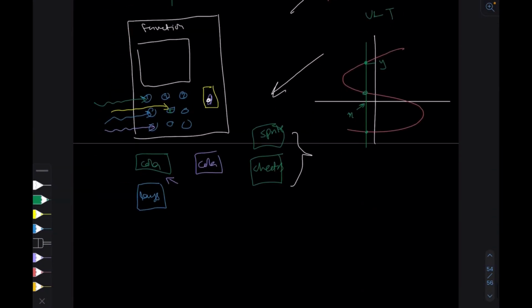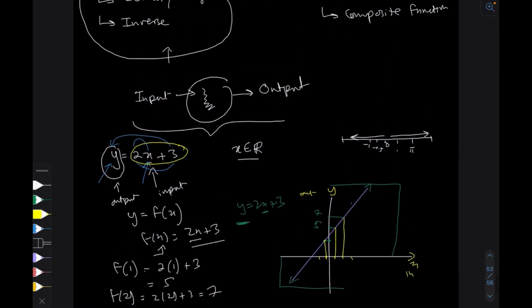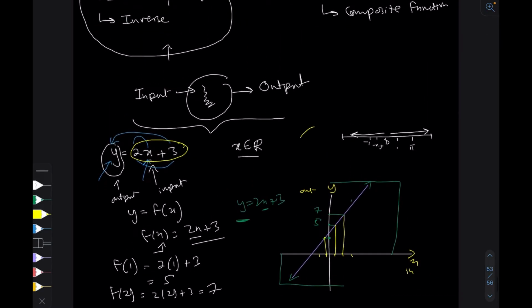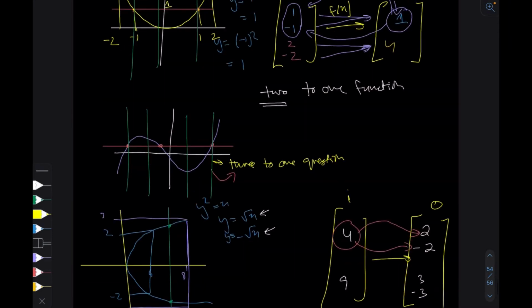Right? So this was for functions. Now, if I go back up here, I told you that x is all real values, and I told you that this is what's called the domain. But I didn't dive deeper into it. So this is what's called the domain, and this is what I will talk about right now.